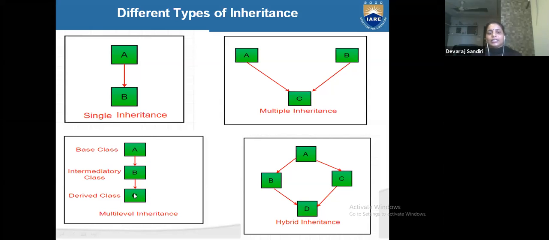But when you declare C as derived class of B, you get A class properties and then B class properties, so both properties are available to class C. Multiple means you get from A class and B class at a time. You have to declare both base classes in your derived class.